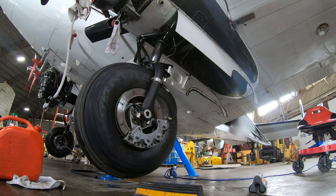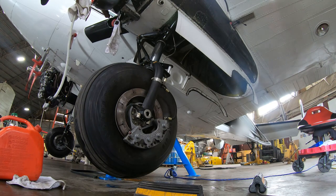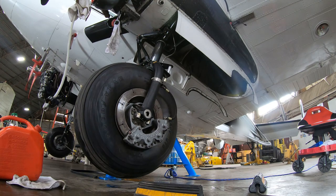Up we go! Power on! Power on! Gear coming up! Gear coming up!